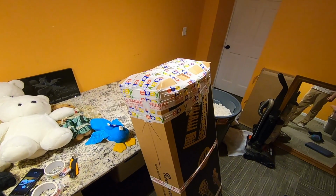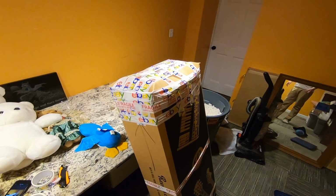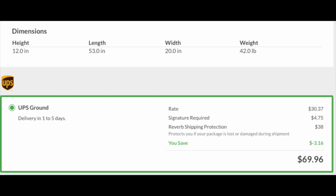So now you're probably curious, what's it gonna cost to ship something like this? Let's go find out. It was only $30.37 to send it. All the other costs there is just insurance.